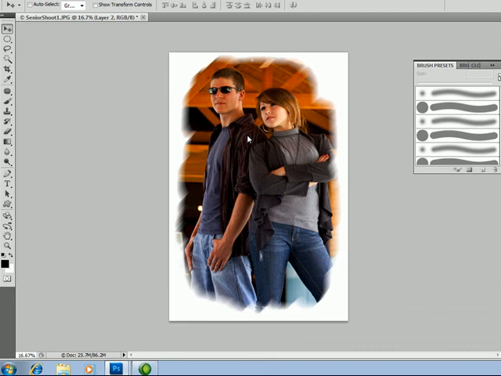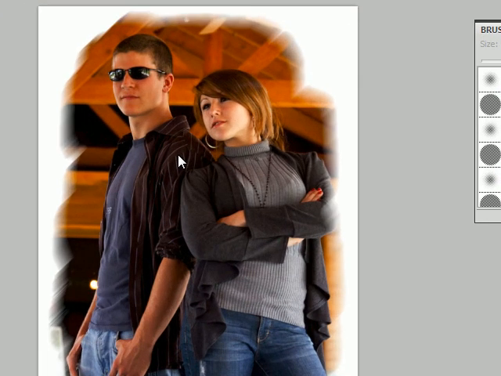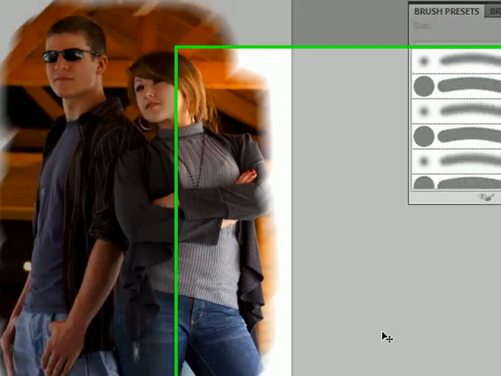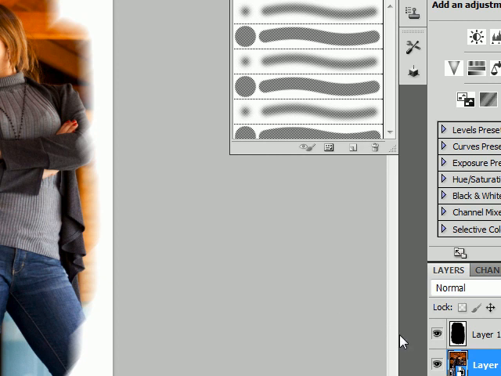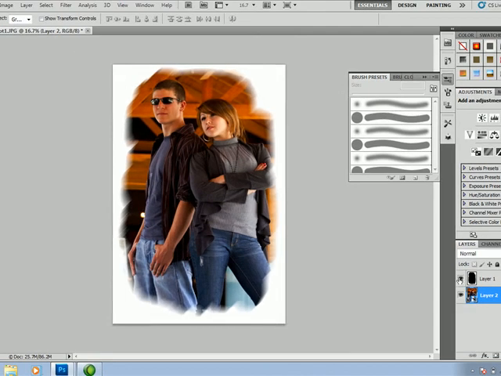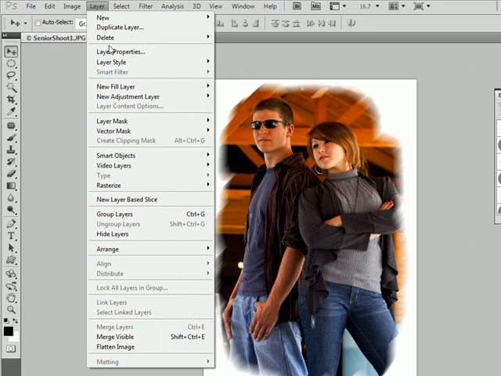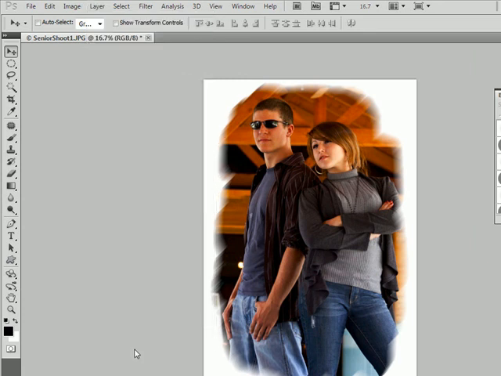And if you have to do it more than once, that's where this smart object will come in handy. Without degrading, you can do it as many times as you want. Obviously, as you go bigger, you will have some quality issues. So make sure you have a pretty good size file when you do this. And here we go. There's the border. There's before, and there's after. And of course, you would go ahead and flatten the layer, flatten, save it as a JPEG, and then you're done.